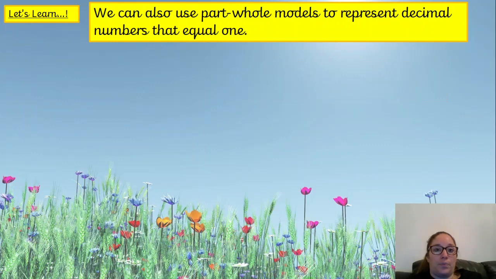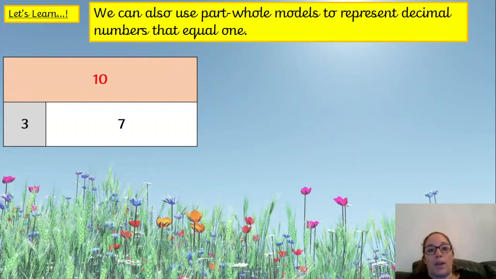Okay, so we can also use, ignore that, because I was going to do part-whole models, but part-whole models didn't really represent it very well. It was quite difficult because I think bar models are actually easier because you can see the difference in sizes. So I've changed all my plan to use bar models after what took me forever to make all the part-whole models. I just forgot to change this word, so I'm sorry. So let's look at the bar models to see how we can represent decimal numbers that equal 1.